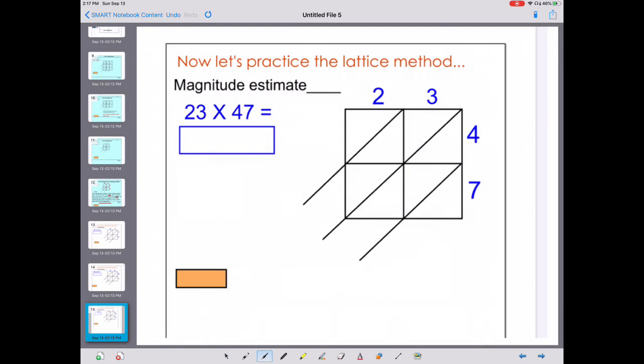Practice. So we had 23 and 47. So we put a line between here, a line between here, and then our slides from each corner of the boxes. I'm going to erase what I wrote on it so it looks neater for practicing. And so we're going to match this one to this one. 4 times 3 is 12.